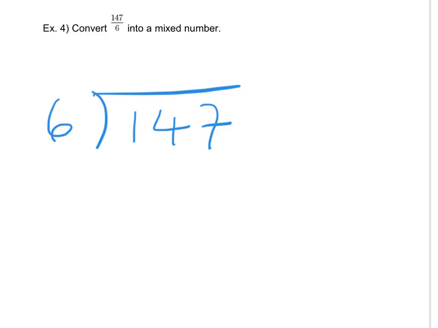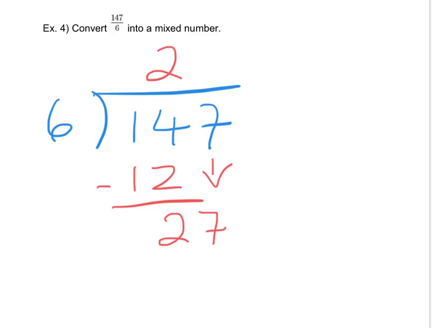So 6 into 1 doesn't go. 6 into 14 goes once. Or does it? No, it doesn't. It goes twice. Just checking to see that people are paying attention. Okay, 2 times 6 is 12. Put down the 12 and you subtract. You have a 2. Bring down the 7. You get a 27. Now, 6 goes into 27 4 times. 4 times 6 is 24. Put down the 24, subtract, and you get 3. Okay, 6 doesn't go into 3.